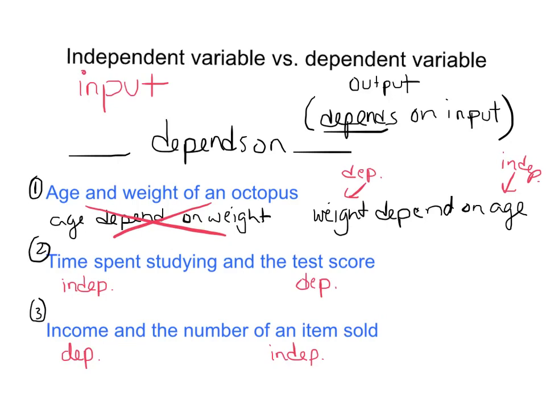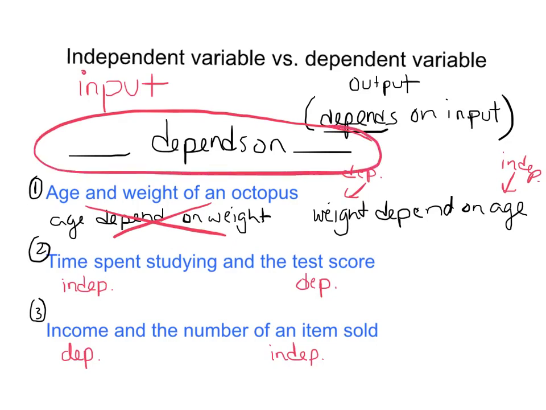This will probably take a little more practice, but the more you look at this statement and use it to help you decide what depends on what, I think it'll become a little clearer. But you always have to think. This is a situation where you really need to apply your brain and what you know about life. Hopefully this has been helpful and will prepare you well for tomorrow.